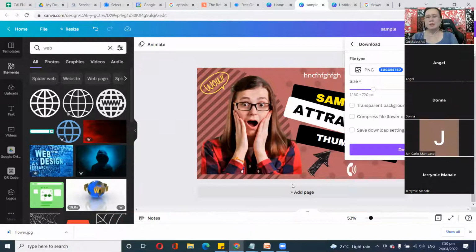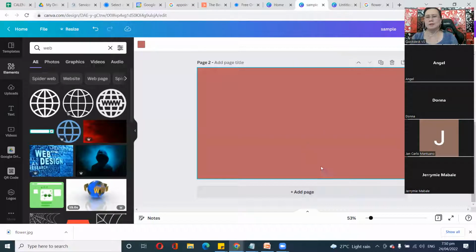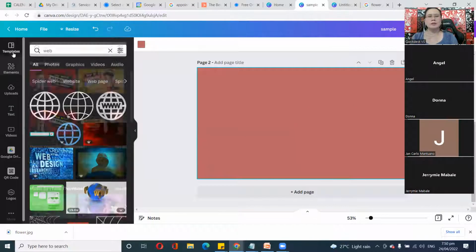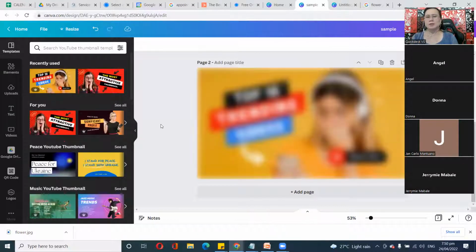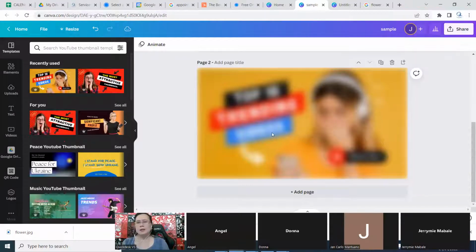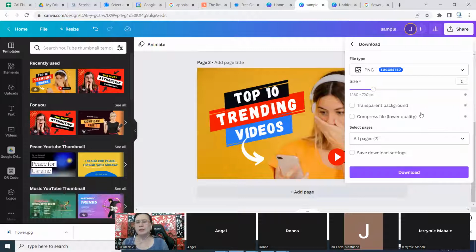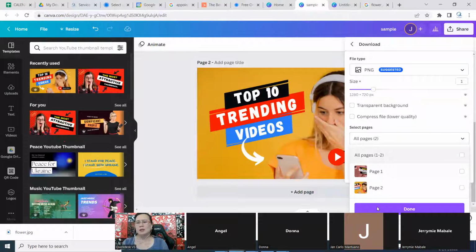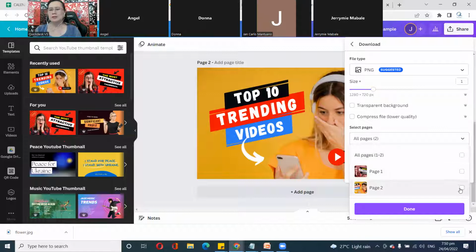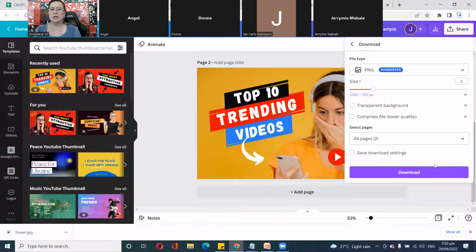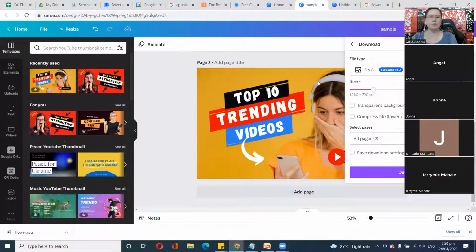Kung marami kang pages, example, add ka ng another page, tapos another design. Once you click download, pwede kang pumili dito ng page. Halimbawa, sa page 2 lang ang gusto mong i-download, pwede. Pag i-select mo ang all, ito yung dalawa, naka-zip.